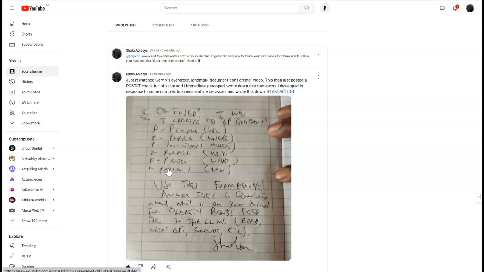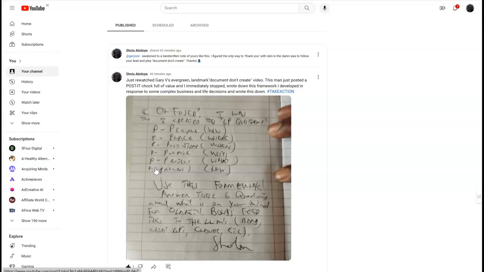A step-by-step process. So what I'm literally doing here is mapping out my process for answering tough questions and making business decisions and making life decisions in the who, what, when, where, how, why category, right? So this is my particular process. Now I would invite you, for anything you're working on, take out a pen and paper and write out the 6 P's and then prompt yourself.